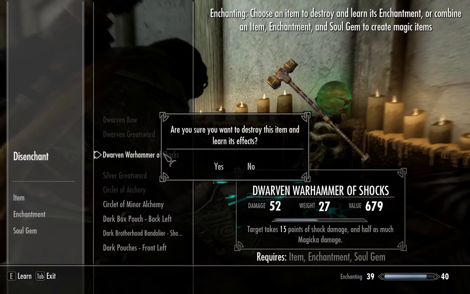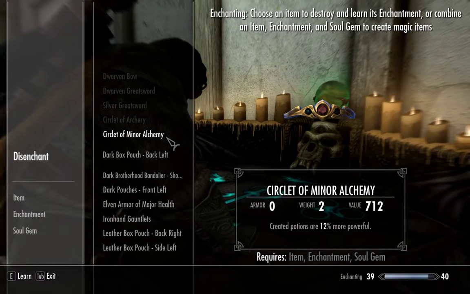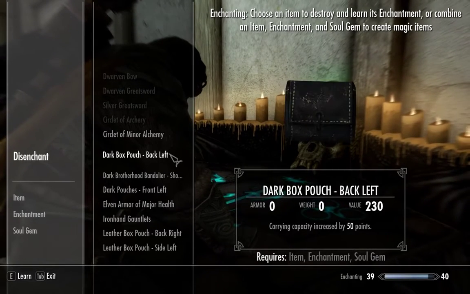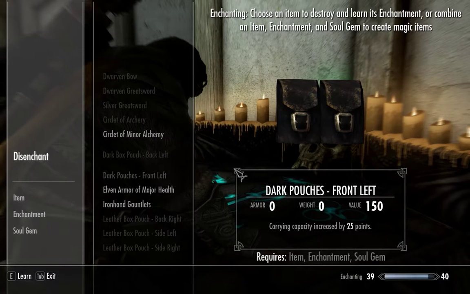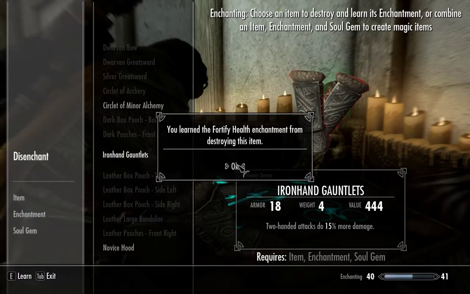Disenchant the Dwarven Warhammer Shocks. Awesome. The Circlet of Minor Alchemy. I need to disenchant that at some point in time, but today is not the day. Dark Brotherhood Bandolier. This is awesome. I'm going to get carrying capacity out of it. That's going to be, for right now, my best disenchantment. Elven Armor of Major Health. Love it. I'm going to have to put that on my armor.